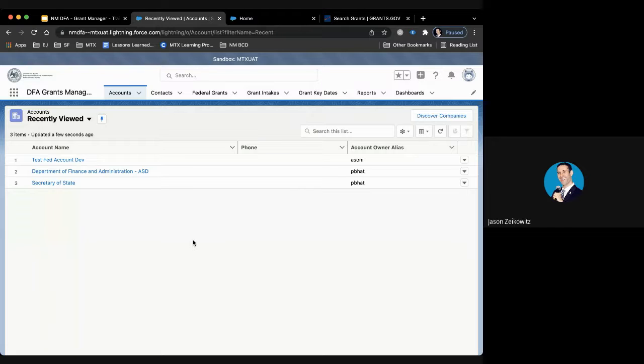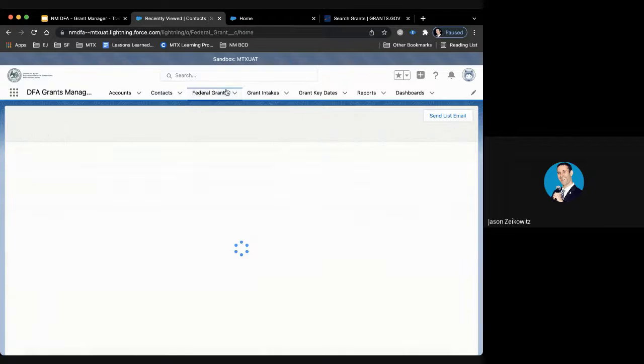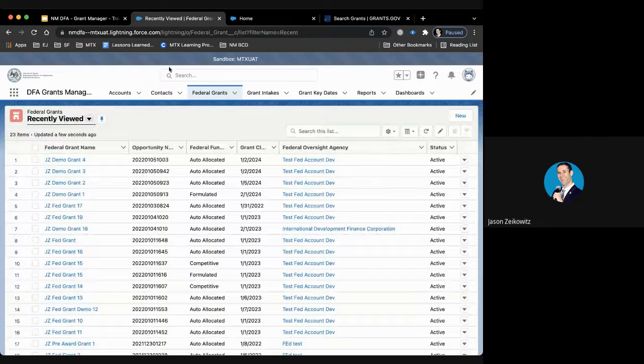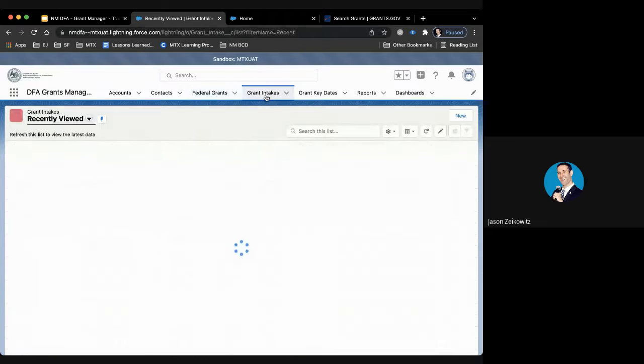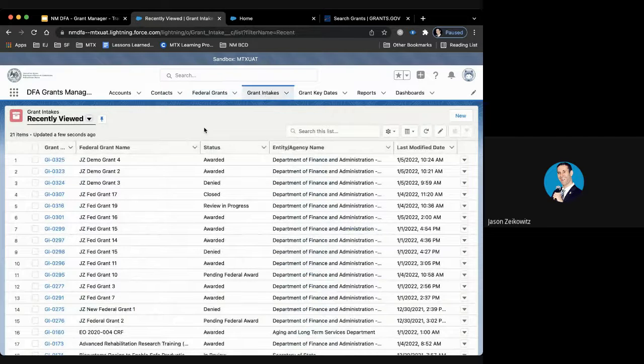Now that I'm in Salesforce, we have our lists. So this is just generic. Wherever I go, we see a tab has a list, and recently viewed is always here by default. So we're going to work right here with the grant intakes tab, because that's where we're going to be a lot. In this tab on this list, we see a pin right here, meaning recently viewed is the pinned list. So that's like your home page for that list. That's your default list.